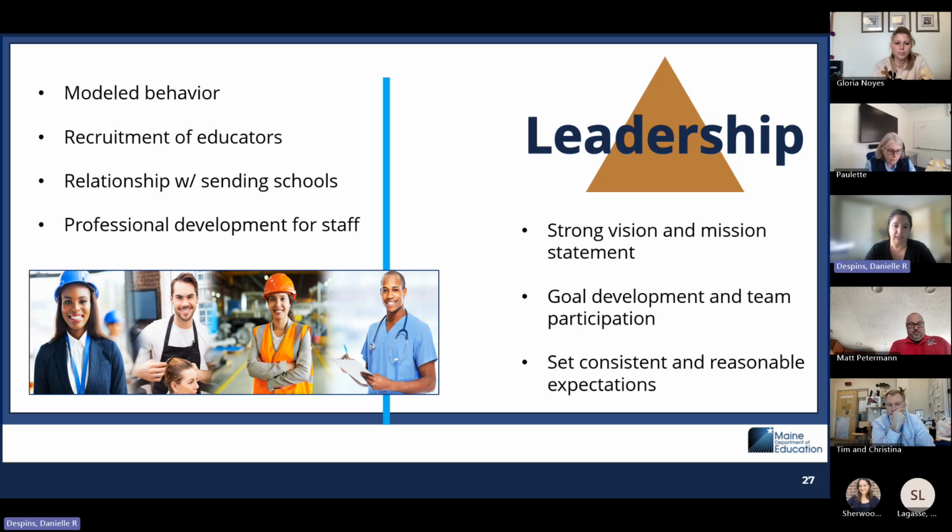And set consistent and reasonable expectations for your instructors around non-traditional. Non-traditional is one of those things that, again, we've had this conversation for a very long time. So if we expect an immediate turnaround and set goals or expectations that are too high, then that's not necessarily going to be achievable. So we want to recognize that there's going to be some slow incremental change.